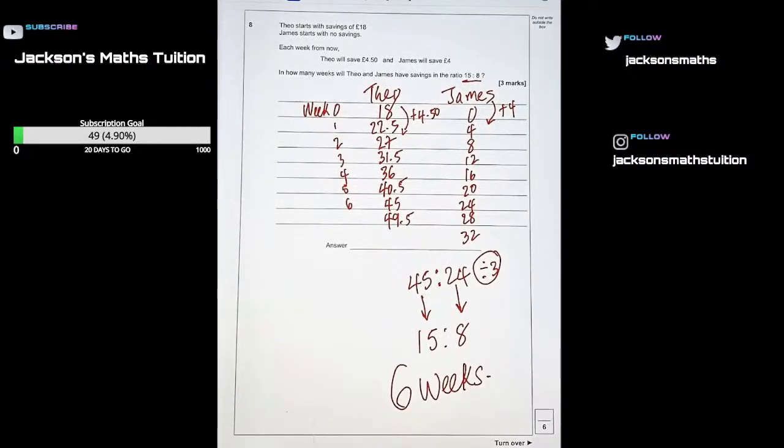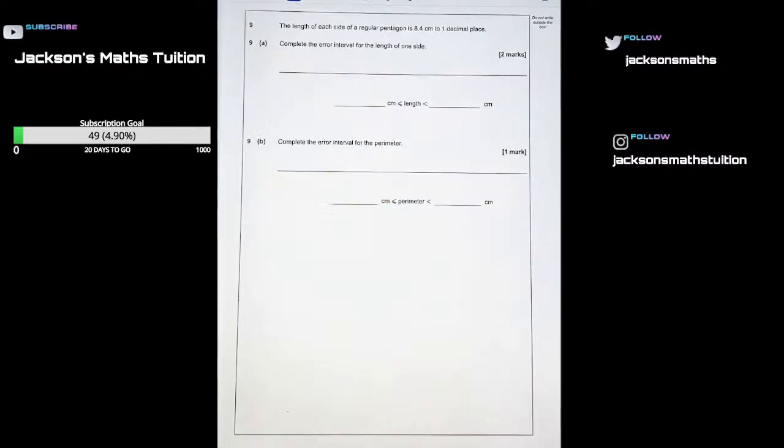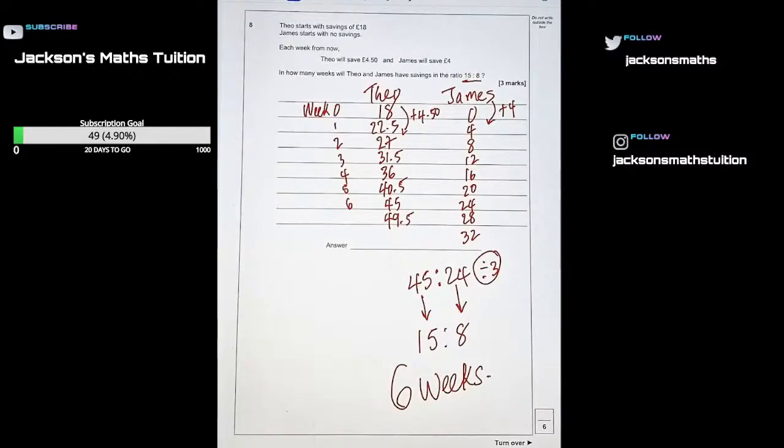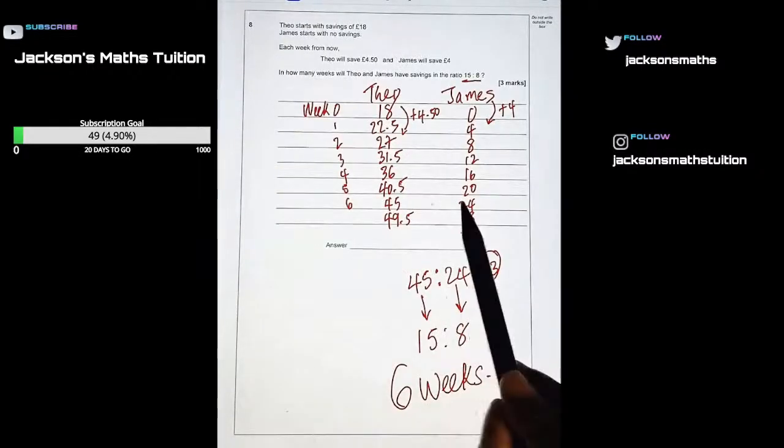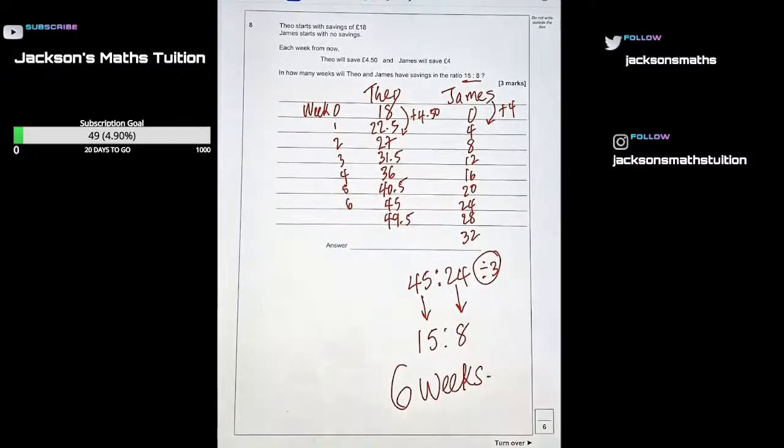How do we know? So you have to look at the one that has a common factor, which is going to simplify it to 15:8. Thank you, Amanda, for the roses. Much appreciated. So you look at the pairs here, and you're going to look for one that has a highest common factor, which is going to simplify it to the ratio 15 to 8. Thank you, Amanda. Much appreciated.